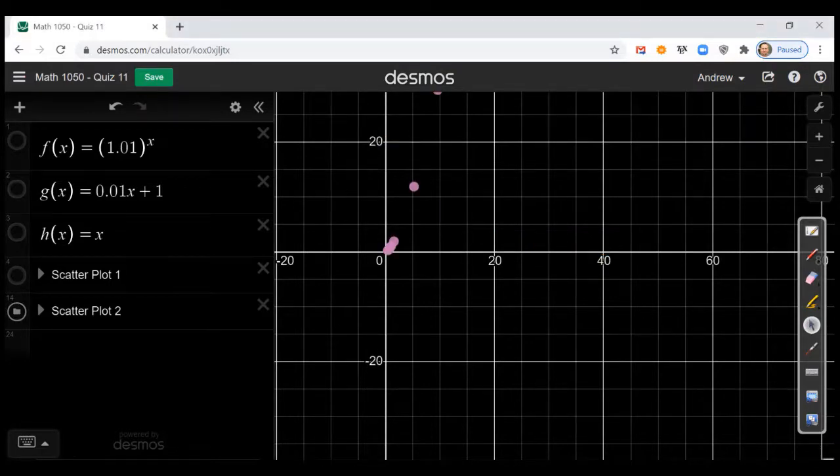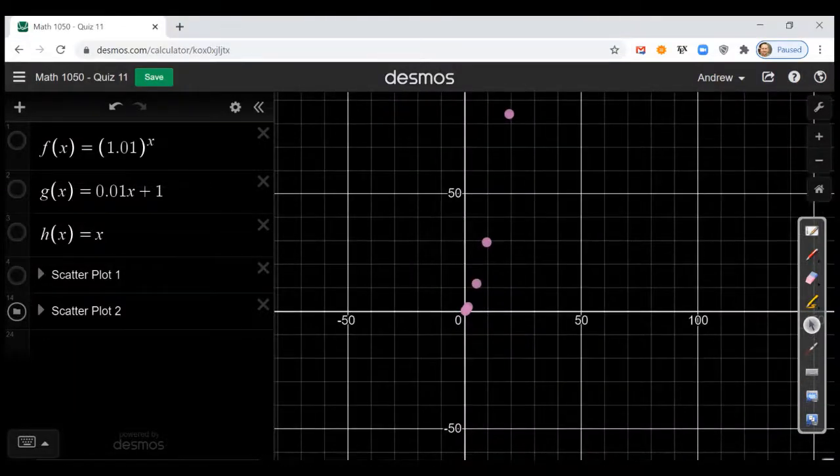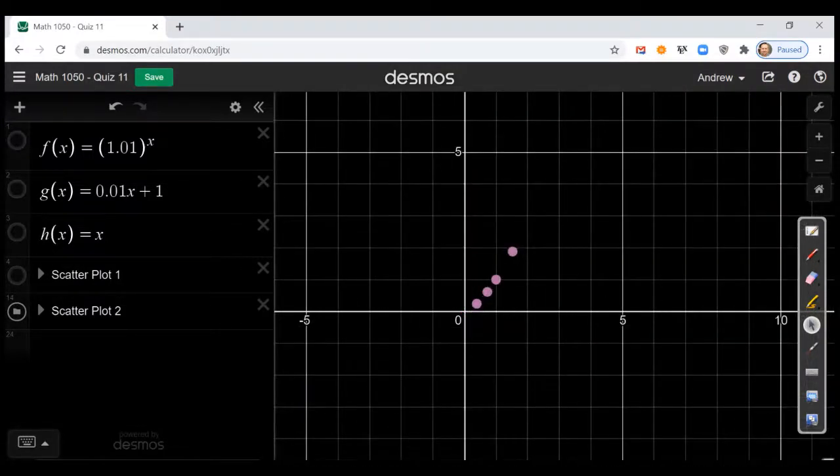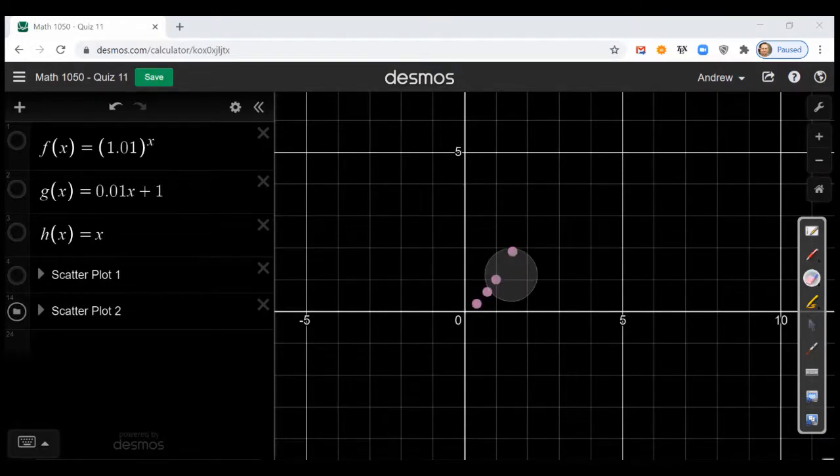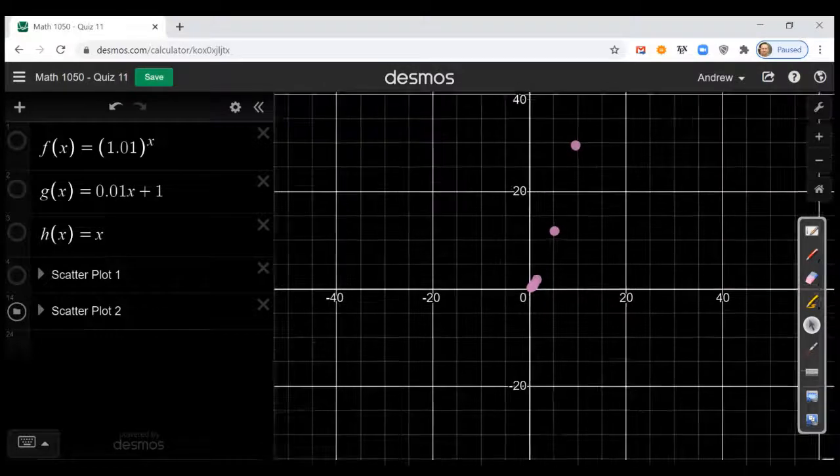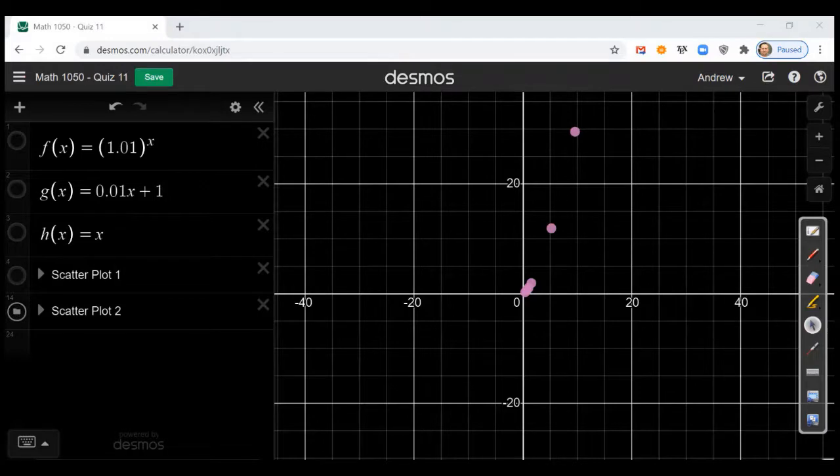Another option is look at this data set right here. Again, you see this data, which actually there's some clustering that seems to be happening near the origin, right? So when you try to draw that data, it kind of looks like there's some curvature to it. So maybe it is exponential. But when you zoom out to the larger scale, again, all those things kind of bunched together. And again, it seems very natural that you could try the exponential growth, right? That seems acceptable. But maybe it's like a linear growth, right? It can be sometimes difficult to tell which data, or given a data set, what is the correct function family to model using.